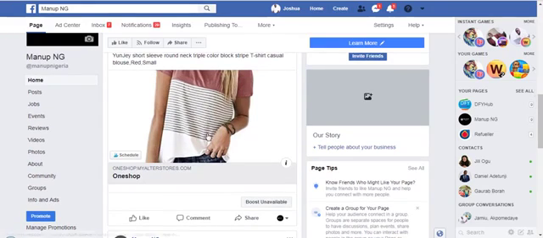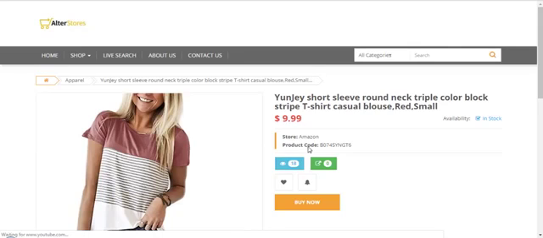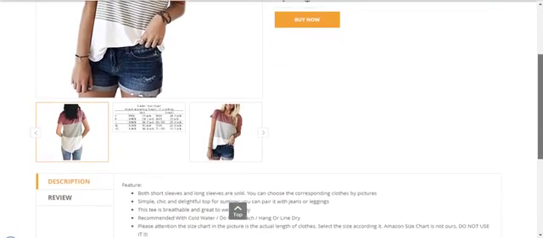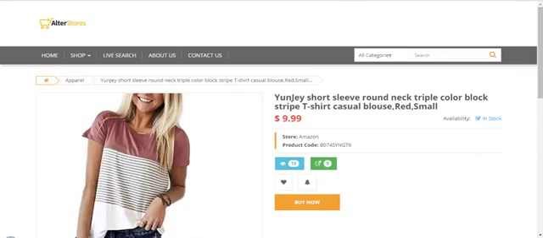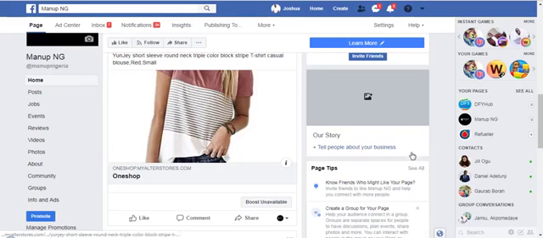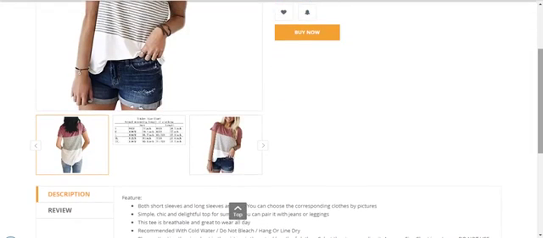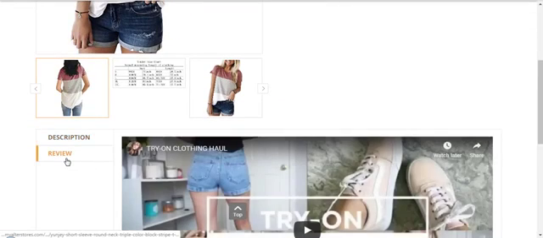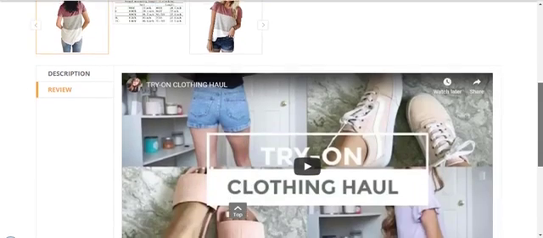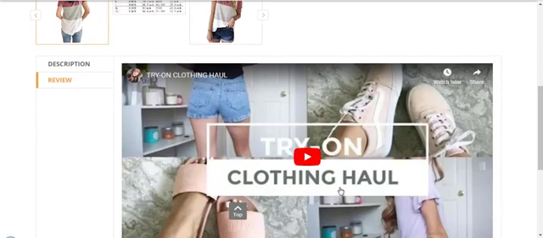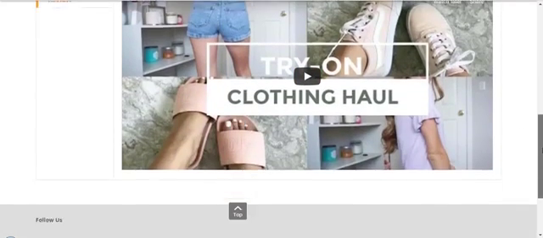Once clicked on it, it redirects to the page on our Alterstore where you could make your purchases. Right here on Facebook a user could also make some further interactions and connect with it. But back to our store here, you can see the description, and if you click on review, you could see the review video of this particular shirt that only Alterstore provides you.